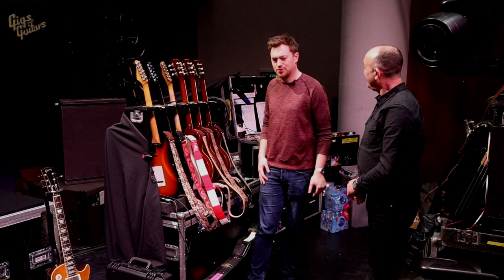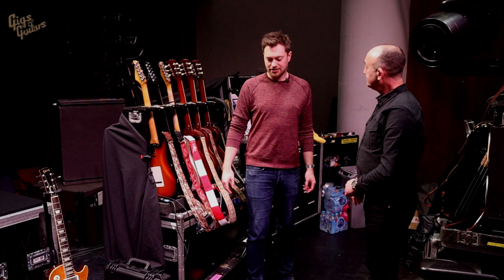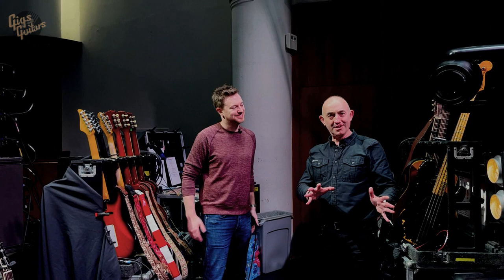I'm more than happy to rotate guitars, and as I say, from last year, I think you were here when I used it, I also own a Goldtop 57. We'll do another video where you can come and I'll show you all the vintage stuff. Brilliant. We'll do that, guys. James has got an amazing arsenal of guitars elsewhere, so we'll be covering that if we can.